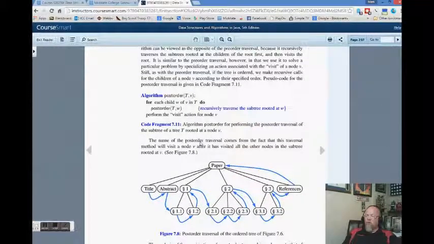So here we have a post-order traversal. If I were going through this in code, I would start here with paper, and I would come down to title. Since title is an external node, it would automatically jump over. If I'm trying to go through this one node at a time, this is how it would work. It would go to title, we'd go over to abstract.